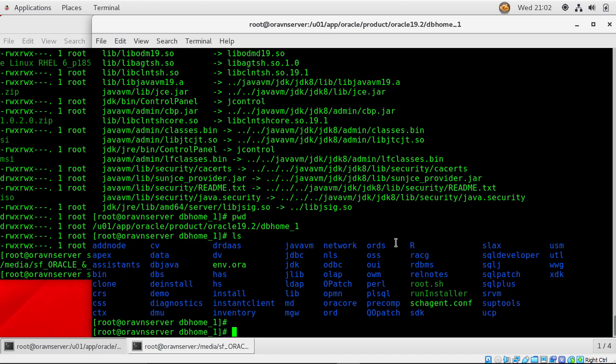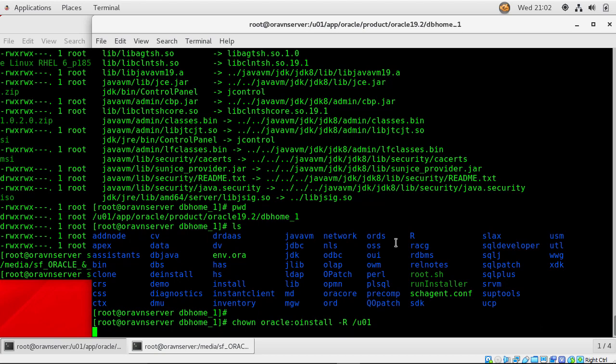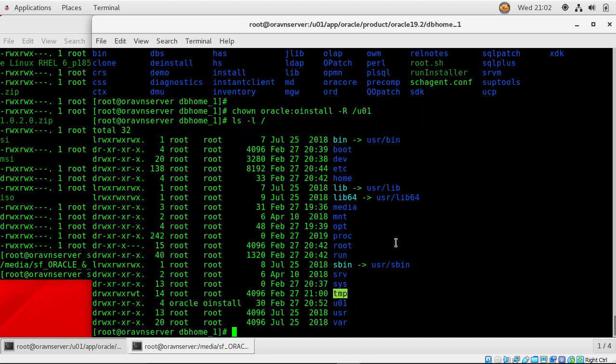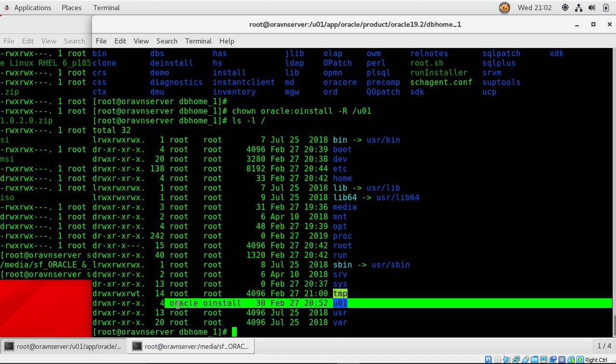Before we change to Oracle user, now we need to change the owner for the u01 to Oracle. I will change the owner to Oracle user, and the group is oinstall. I change on u01 to Oracle, as you can see here.